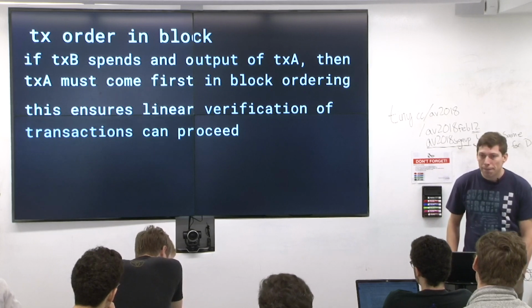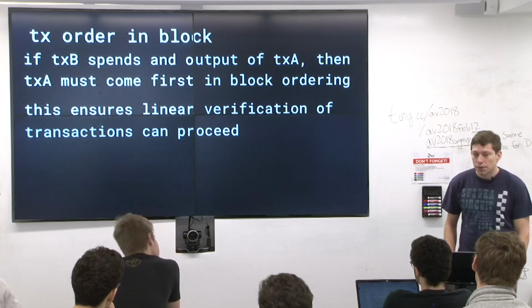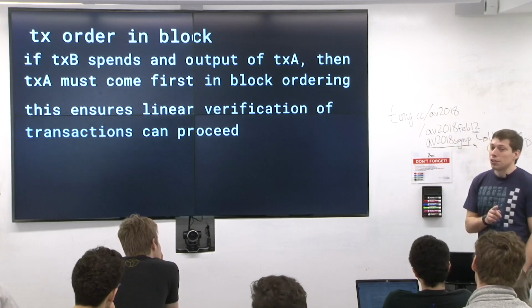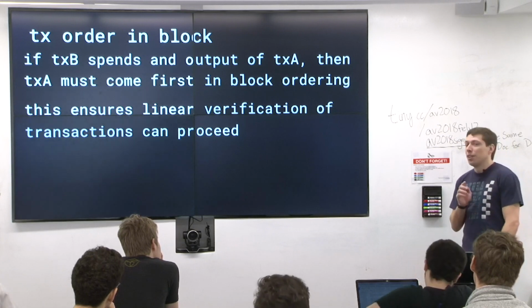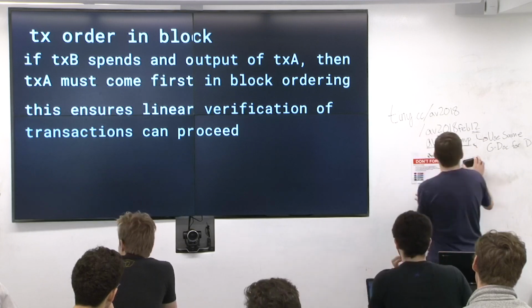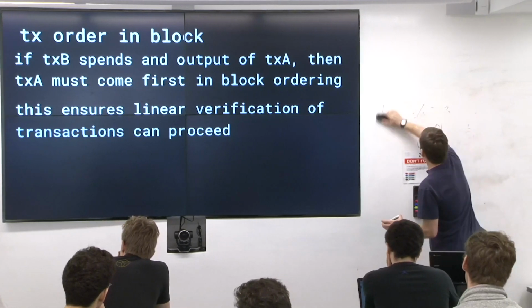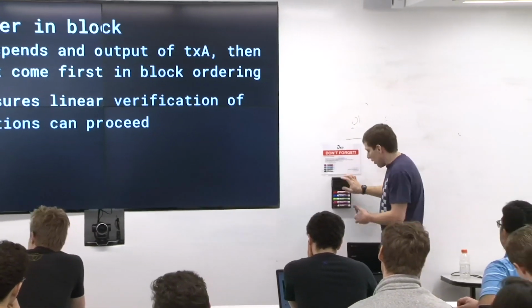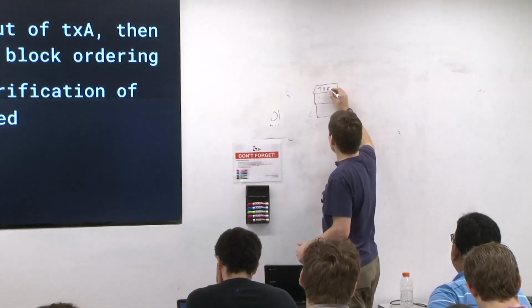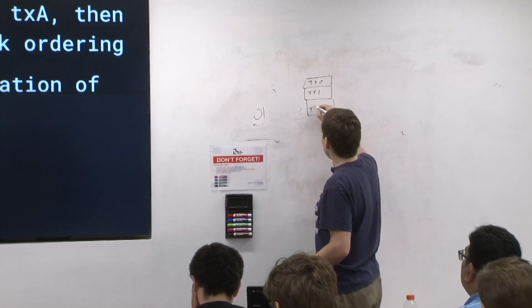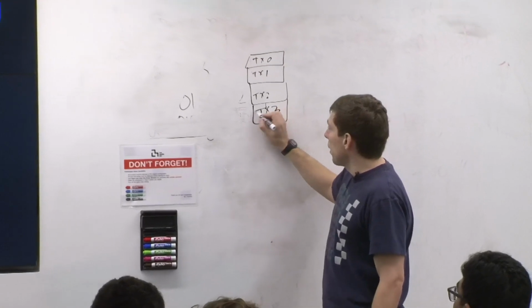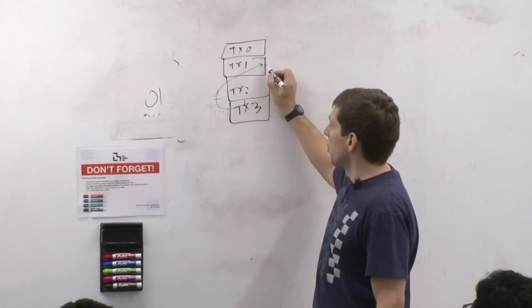Does that mean that you have to wait until the transaction that contains your output has been mined in order to spend that again? No. Although, if they did, that would make the software a lot simpler and easier to deal with, but that is not how it works. For example, I'll draw it. You can have a block where you have TX0, the Coinbase transaction, transaction 1, transaction 2, transaction 3, and transaction 3 may be spending something that was generated in transaction 1.